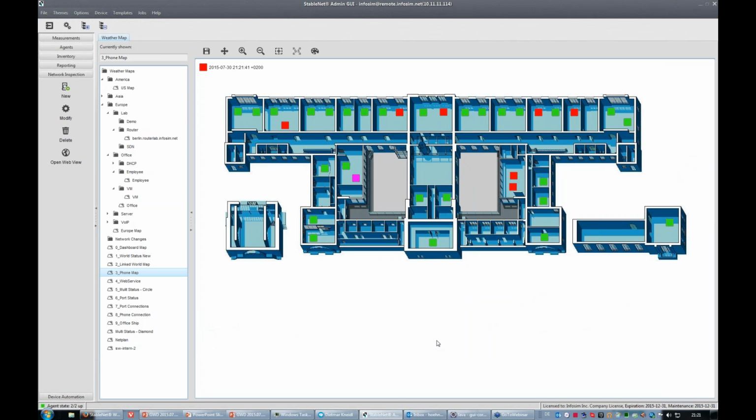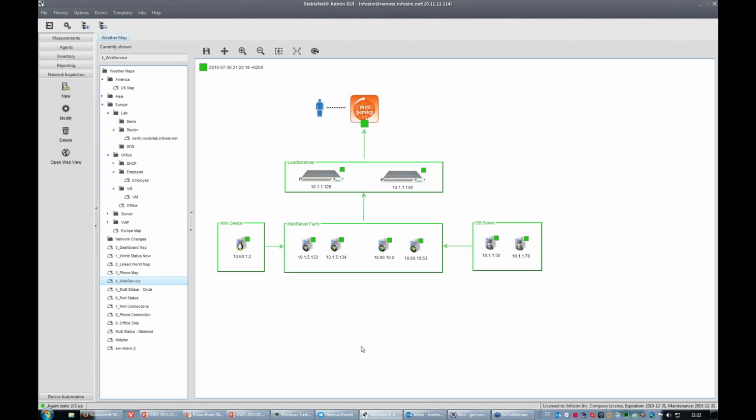The third thing is I can also add a 3D building picture from an office, and then you can include in each office the status of an office PC, and you see if some employees are on holiday or the devices are booted at the moment or something else, so you see the status of the office if you want to see that. Another thing is you can define your own services.